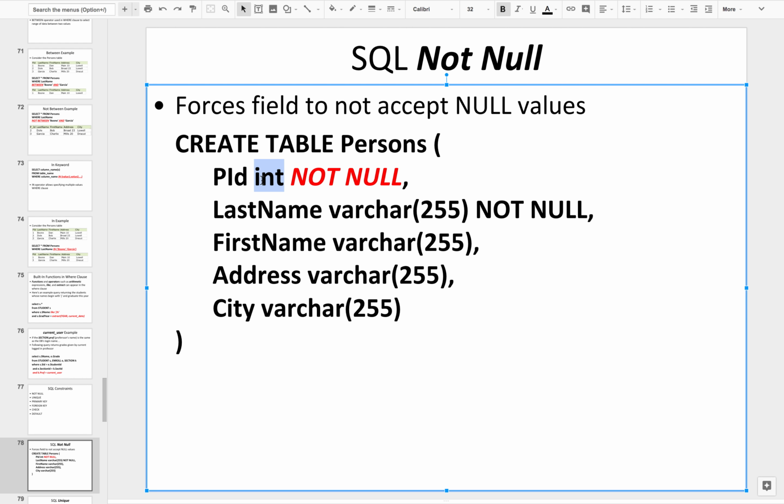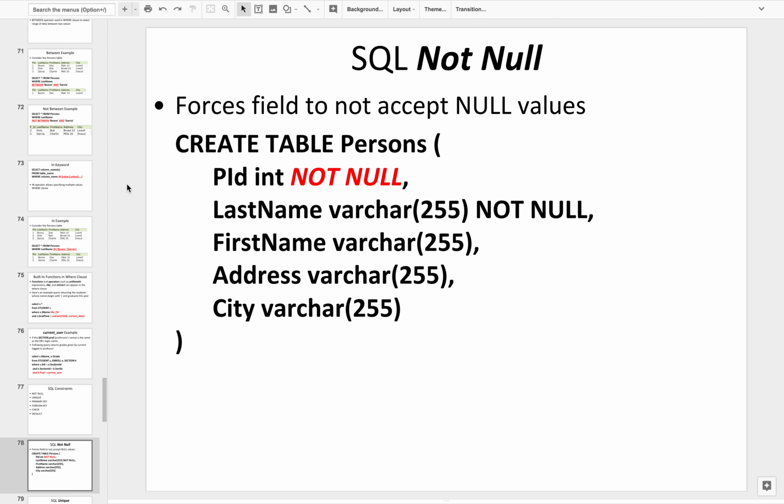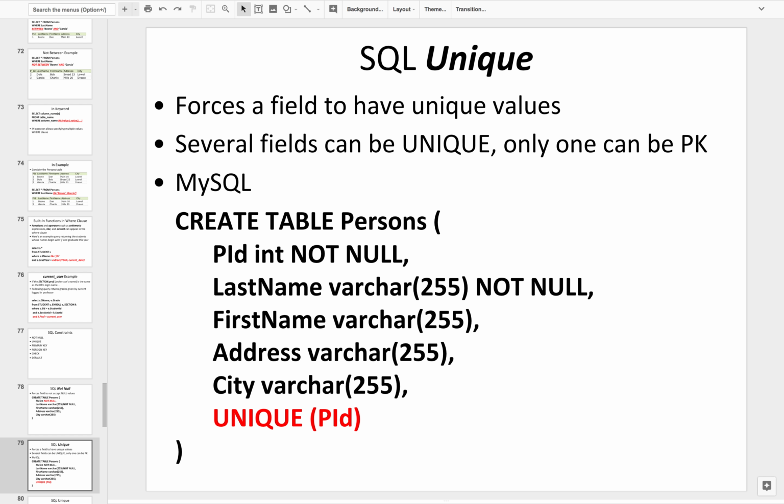But here's a couple of other constraints that say, well, this value is required. I won't allow you to insert into the table unless I have that value, right? So at least I need your last name. At least I need a primary key to uniquely identify you.